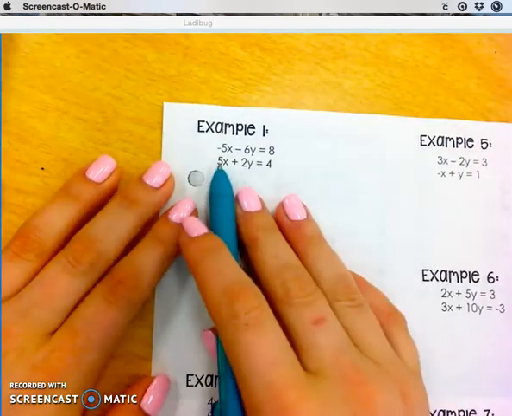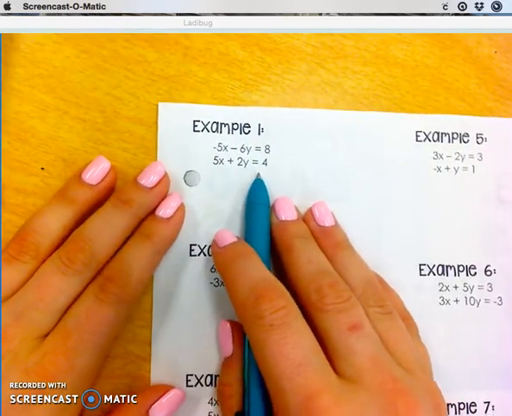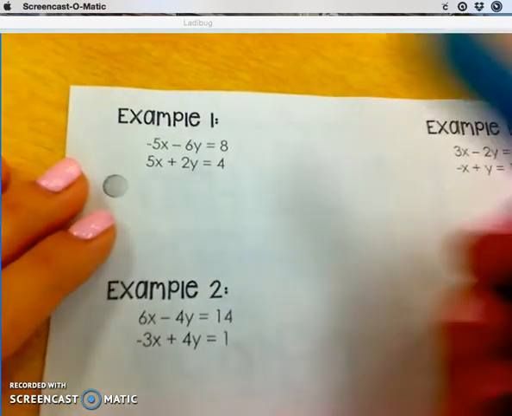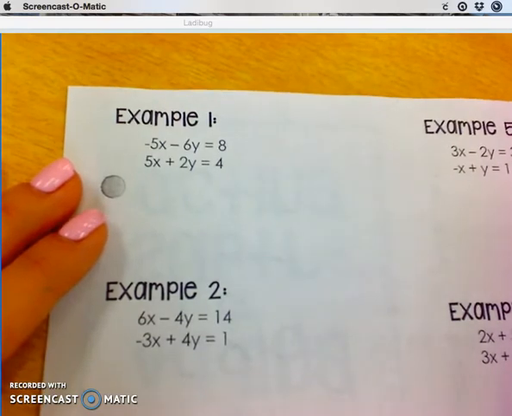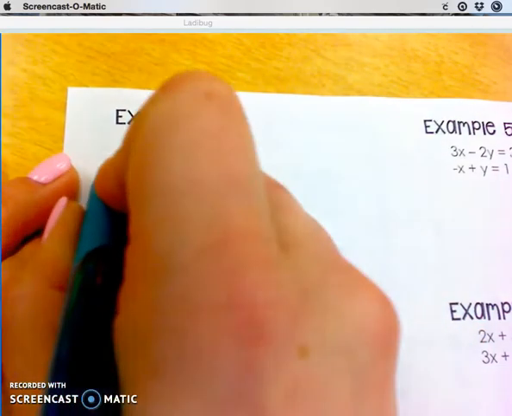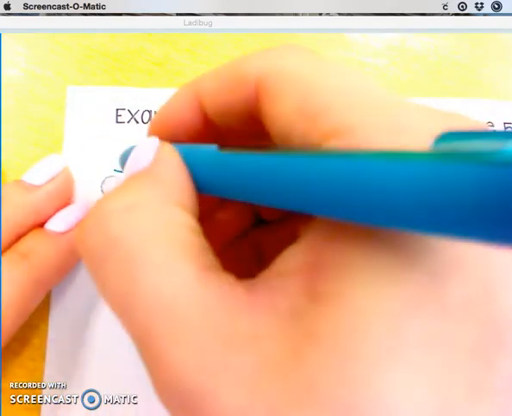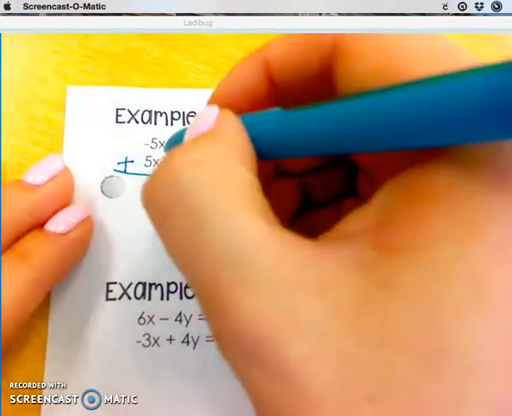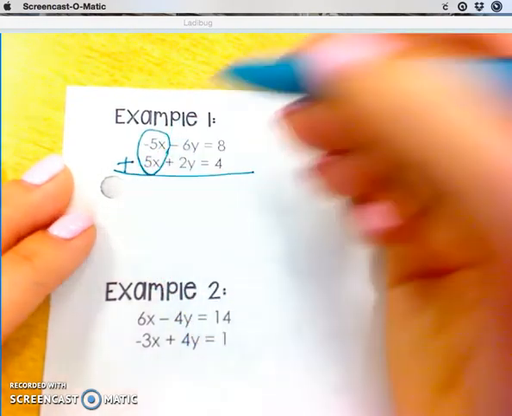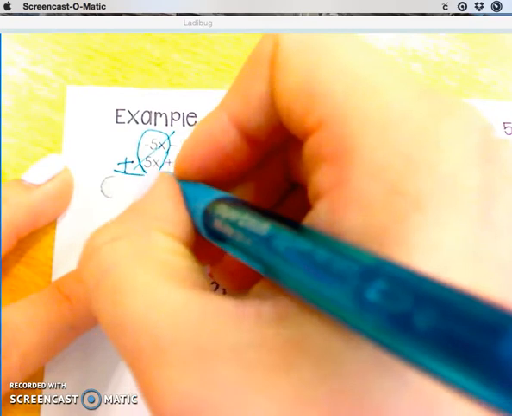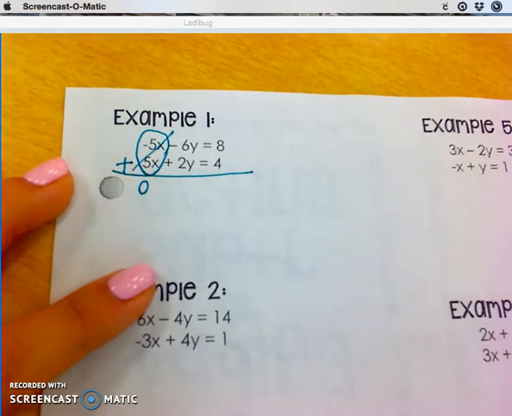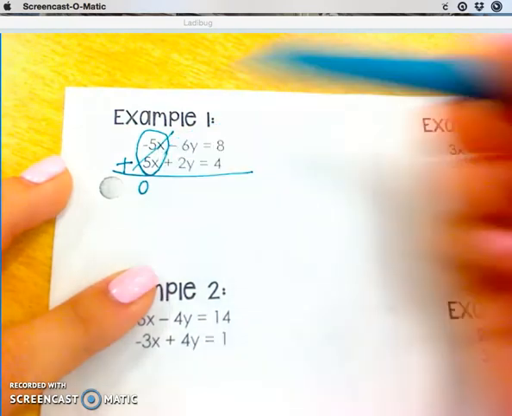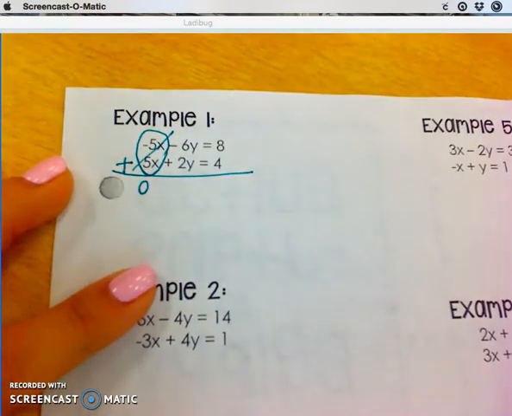So the first was standard form. Both of my equations are in standard form. Then I'm going to look to see if there is a variable that I can cancel out by adding or subtracting. And there is. These x's are the same with different signs. So if I add them together, negative 5x plus x, it zeroes out, which is what I'm looking to do, eliminate one of the variables. I didn't need to get a variable to be eliminated because one already did automatically. Then I added the column.